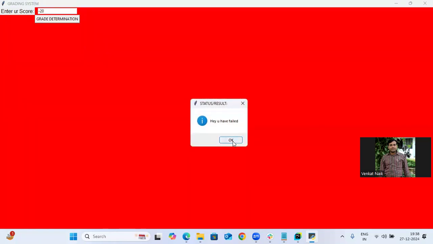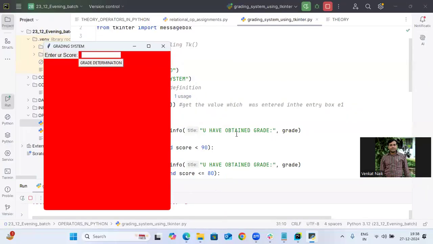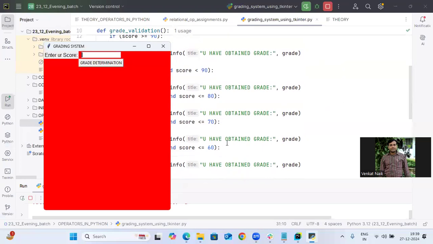No, it's not taking. What is it taking? You have failed, right? But we are expecting invalid input. What is it taking? You have defined that if it's -50, you have failed. Where have I written this?